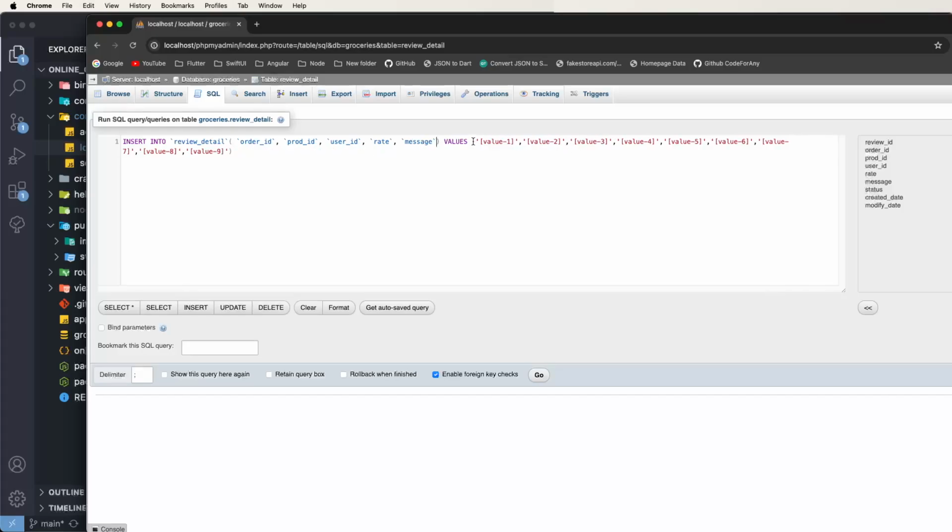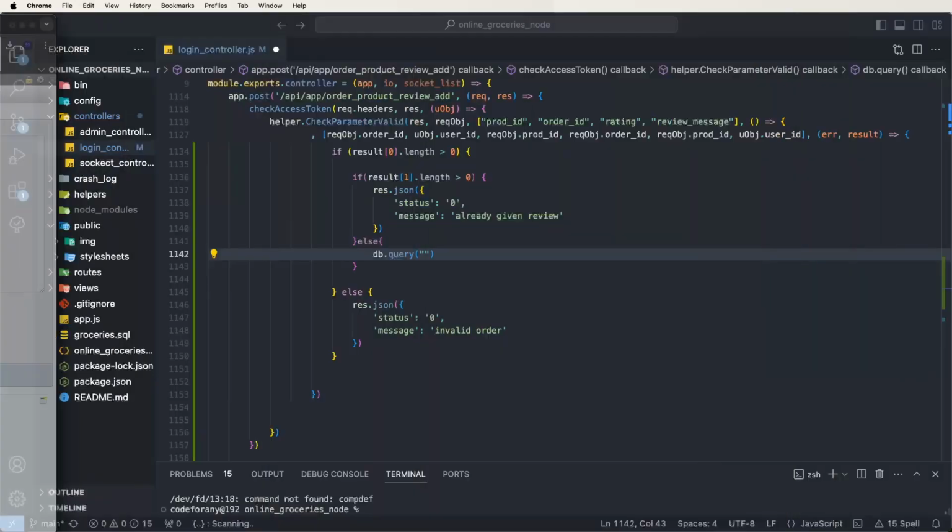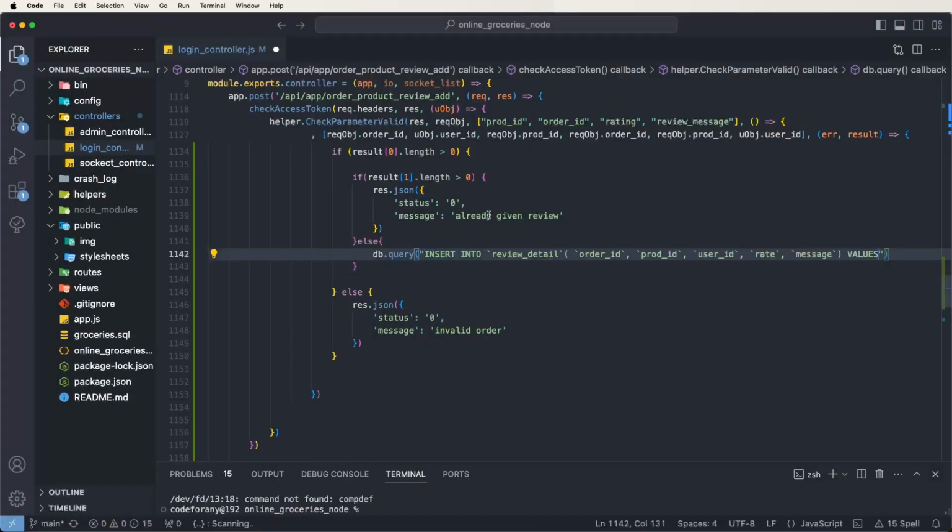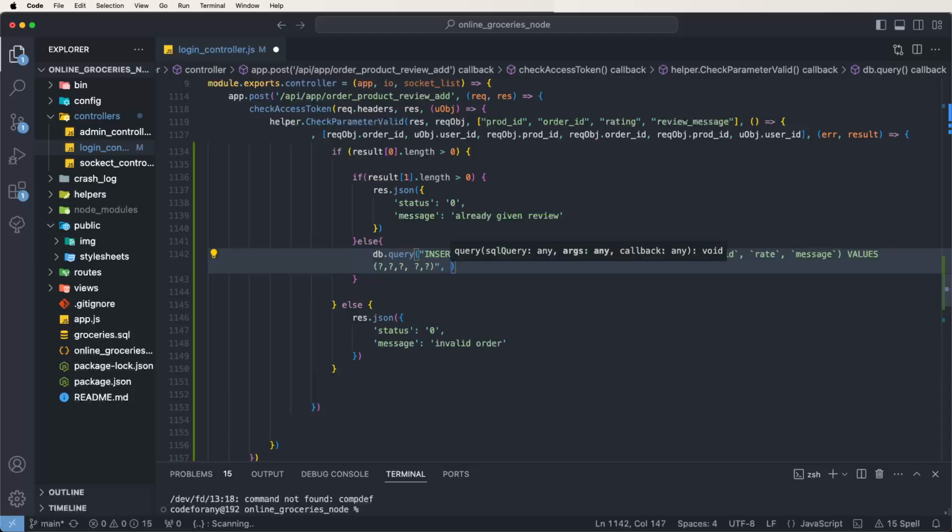Insert, paste here, and now pass the question mark 1: order id, then product id, then user id and rate, and last one is message. These parameters we need to pass.